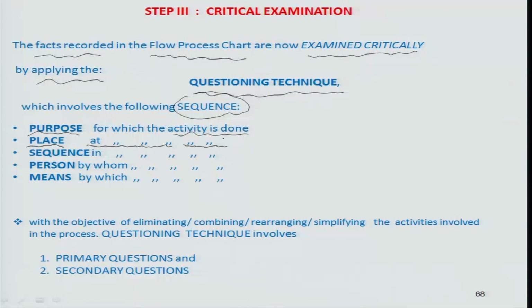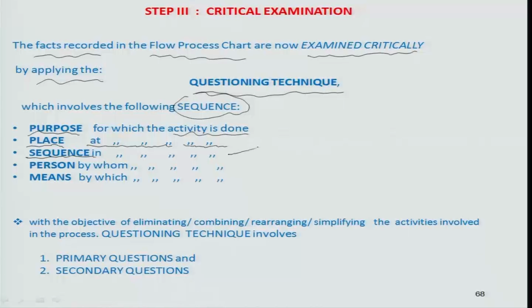So, the place at which this activity is done. Then we talk about the sequence, meaning that this is probably an activity which comes either later down in the sequence of activities, or even earlier on in the sequence of activities, which are all carried out in order to meet a goal, which is the output of the concerned work system. So, what is the sequence? What is the start point or end point of a certain activity in the domain of all these activities placed in a sequential manner? That is something which we need to understand well.